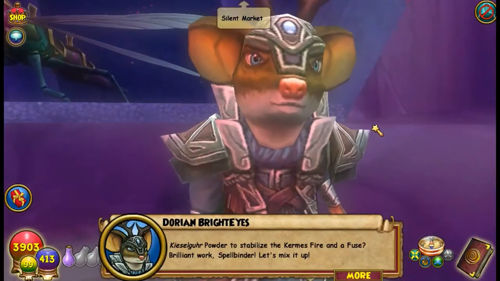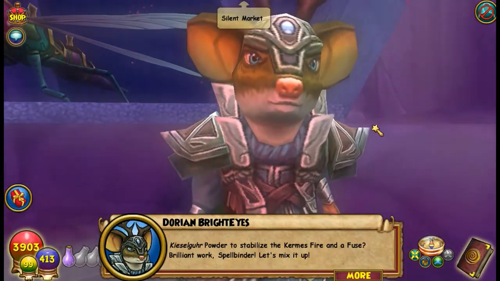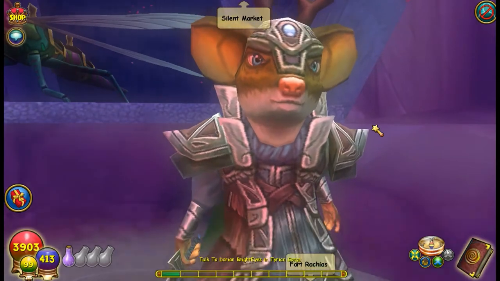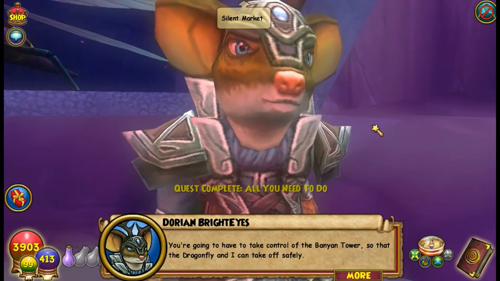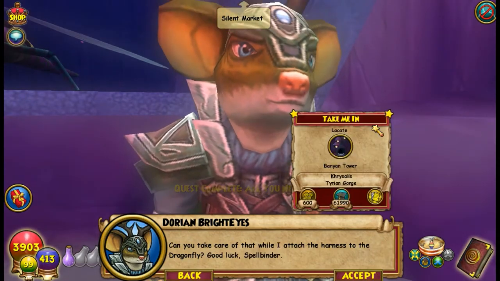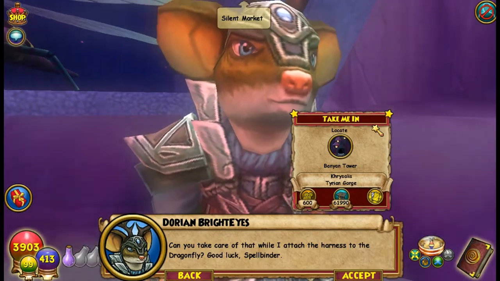Kieselgur powder to stabilize the Kermes fire and a fuse. Brilliant work, Spellbinder. Let's mix it up. What's this about the Banyan Tower now? You're going to have to take control of the Banyan Tower so that the dragonfly and I can take off safely. Can you take care of that while I attach the harness to the dragonfly? Good luck, Spellbinder.